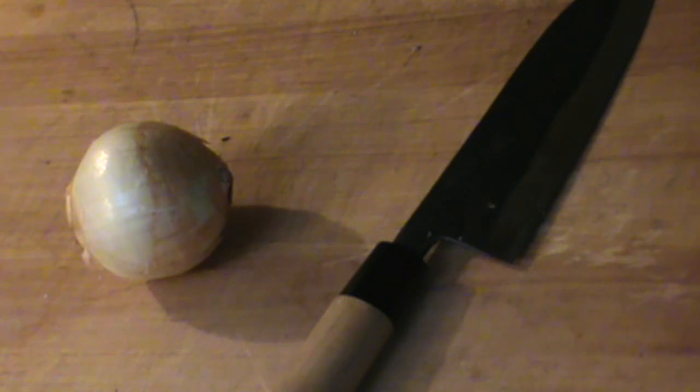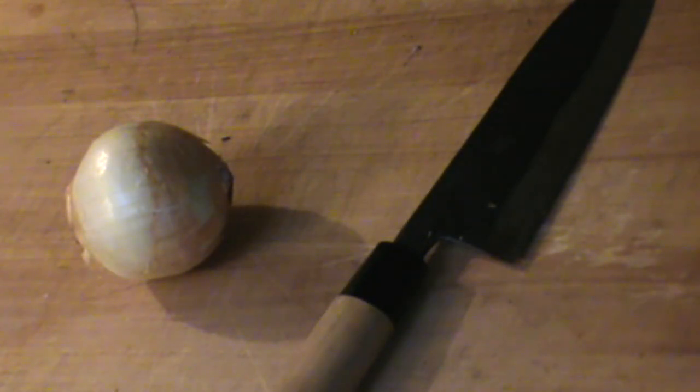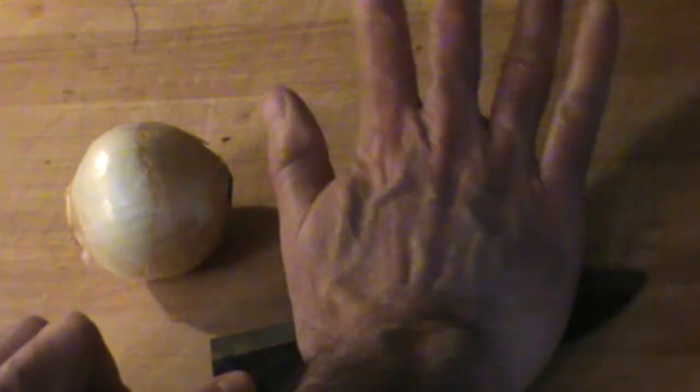Okay, I'm still working on this pork. I decided to make an Asian style barbecue sauce here, kind of a sweet and sour tangy sauce. So here we go. I've got a clove of garlic. I like to smash it down like that, get it flat. I'm going to be using half an onion, so we're going to cut off the top and the bottom and remove that off to the side. Save it for something else. Got my half onion here.